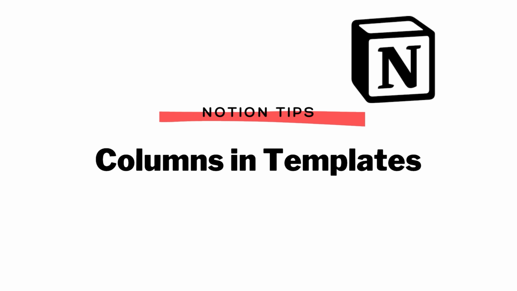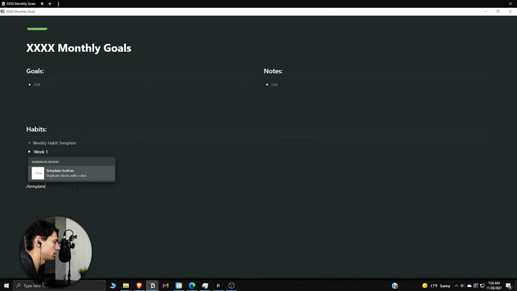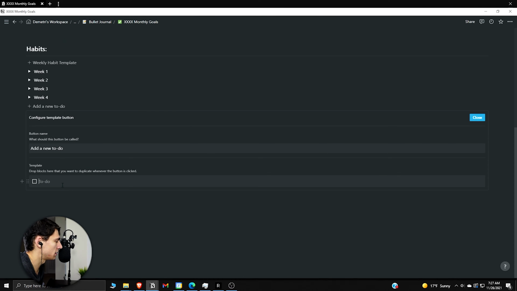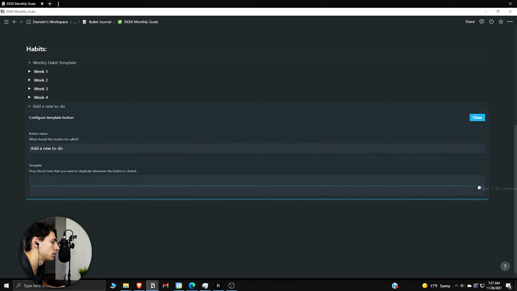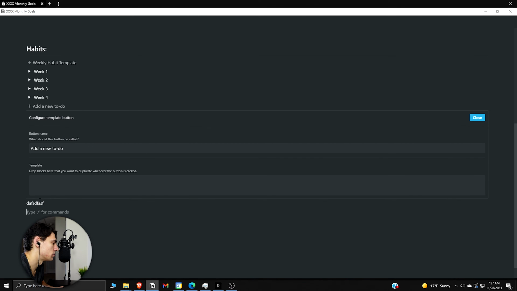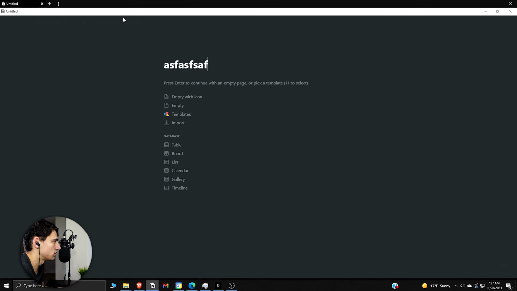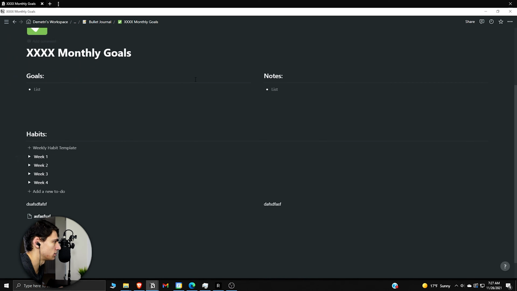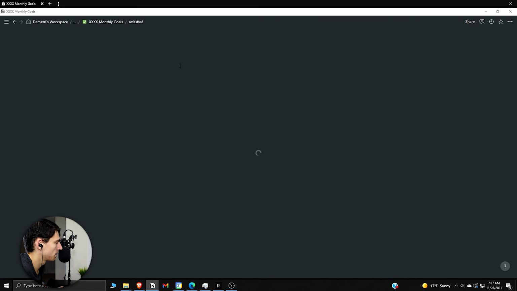So if we go into a template right here and I press /template, you would not be able to take multiple blocks and turn them into a column, unlike in the normal sense where if you took 2 different sets of text and just did this, you would be able to get that. However, if you take these 2 different items and you go into a page, so we just do a random page, doesn't really matter. You take these 2, drag them in the page, then you take them and turn them, see, it's a column right here.